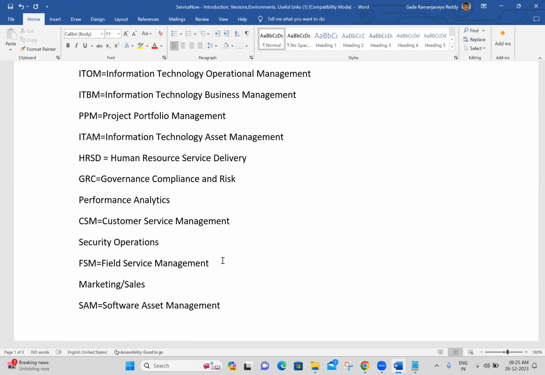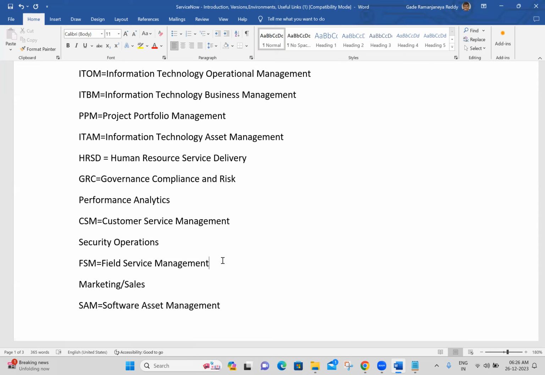We will call customer care, and somebody will visit our home and repair the AC. They are working in the field. So this kind of task will be done using the FSM module, field service management. If an issue comes in, it will be transferred to us and we will visit that location and work on that particular issue. Here FSM will be included.